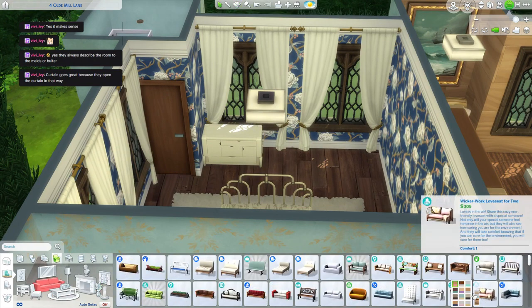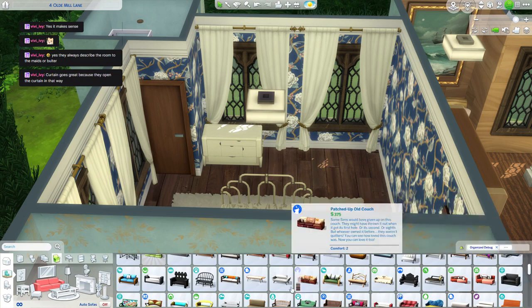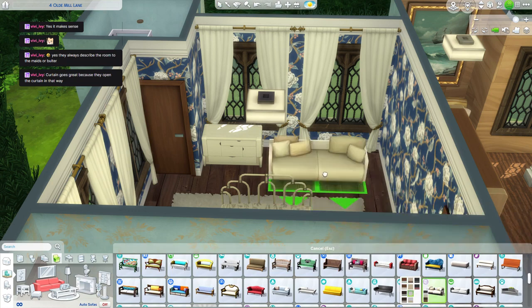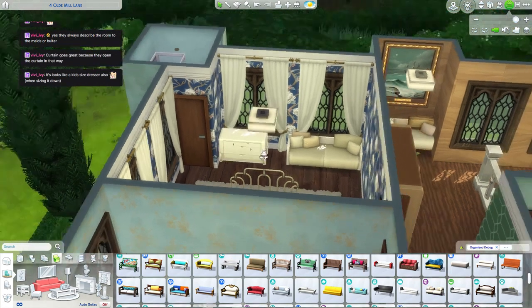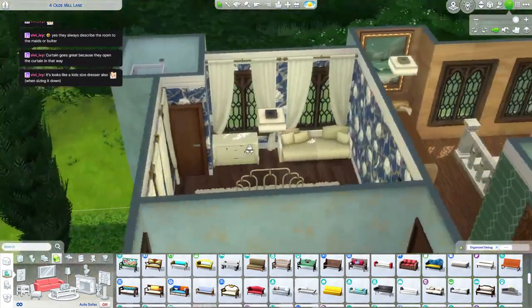I'm thinking, oh, what about if we go like this one? Are the colors going to be any good? I don't think so. Rats. I love that couch though from high school years. I think it's a very cool couch, but in this instance, it's not going to work, but that's okay. Yeah, I think I agree. That's what I loved about the curtain as well. I think the Desert Luxe curtain was such a flat curtain, it just didn't really fit the vibe of the room. Whereas with that, it does suit the slightly more traditional vibe of the room.